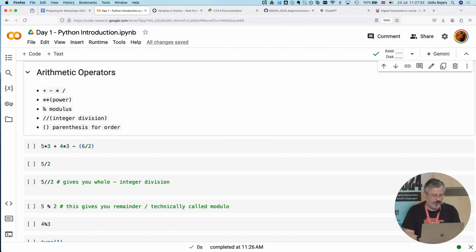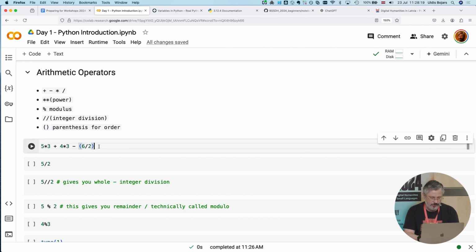We have a modulus operation that gives us a remainder from dividing 2 values. There is the integer division operator that will give you just the integer value of the division, and you can use parentheses to define the order of executing some code.